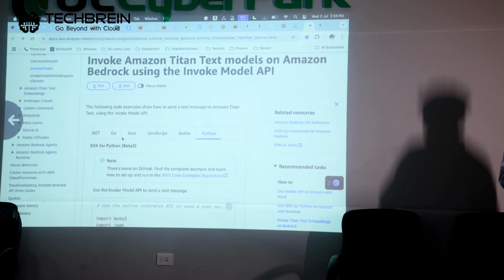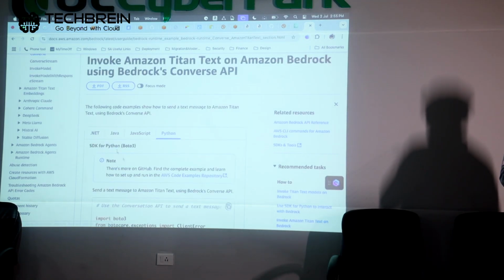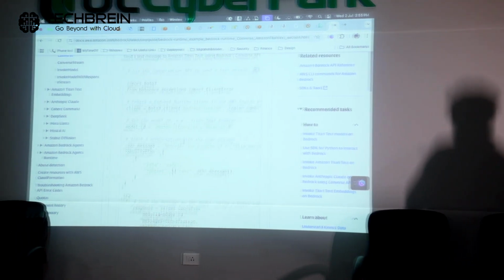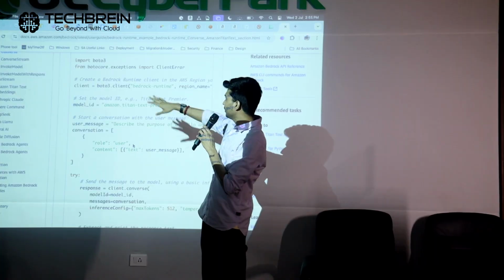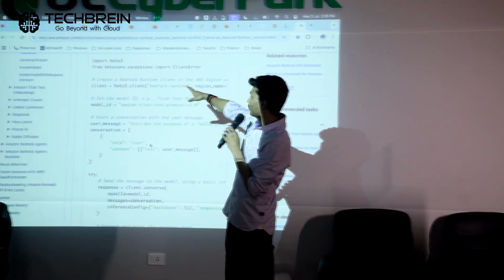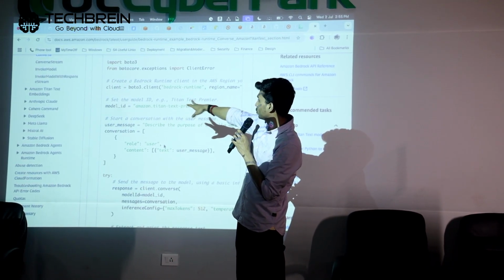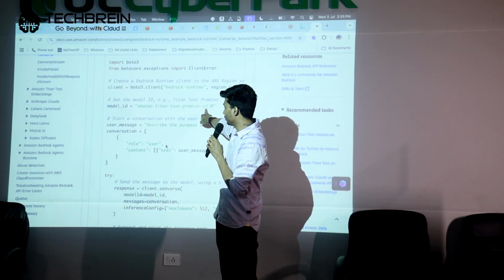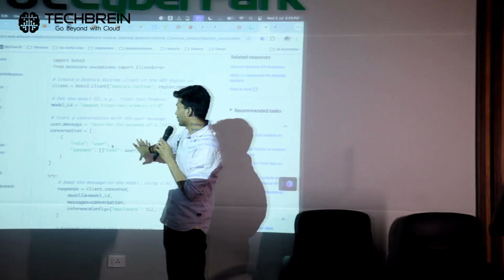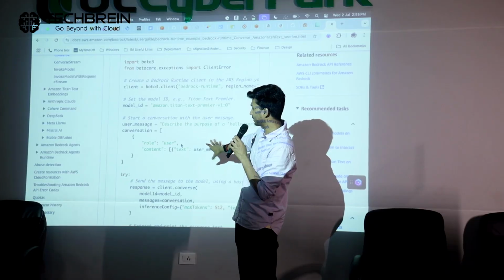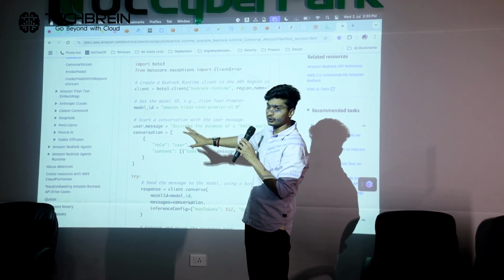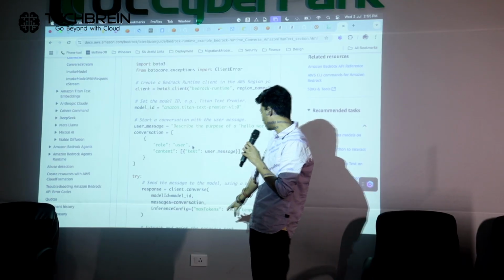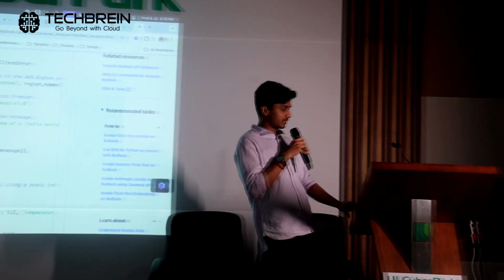For example, these are the things that it supports. So you just click on the Python code, it will show you how you can call it through Python code. So it just shows, you just import the Boto3 library. You just need to call the Boto3 client. Then this is the model ID that has been used, and then the simple conversation, what is your role, and then what is the message you want to pass to the model, that's the prompt. The conversation usually puts the prompt out there, and then it's just the other hyperparameters that you're passing here. That's the max tokens and other things, nothing else.